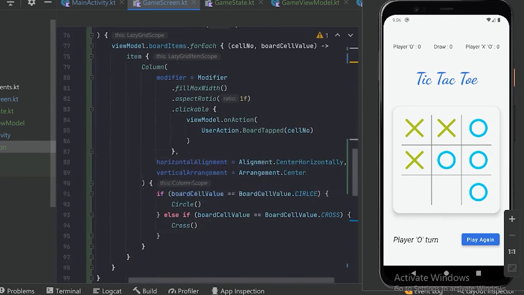So in that lazy vertical grid, in that item there is a clickable function, and we will change the parameters of this clickable function.